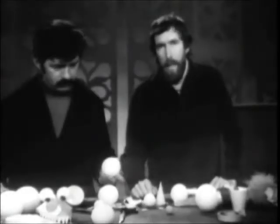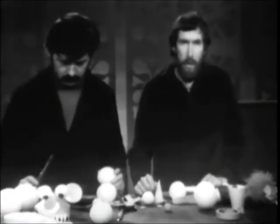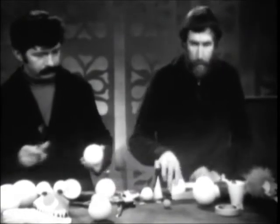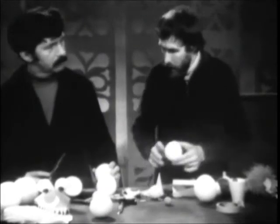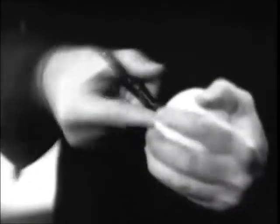So you can see from that last bit that you don't really need any elaborate kind of puppets to do a show. You can use just your bare hands. But we'd like to show you how you might go about making some very simple puppets. We've taken some styrofoam balls like this, the kind of thing that you could find like in a dime store or something like that. And we'll use those for heads. And first of all, we poke a hole in it for the index finger.